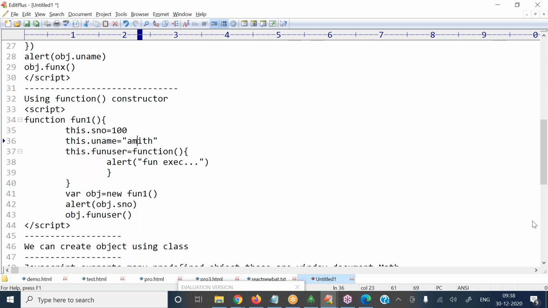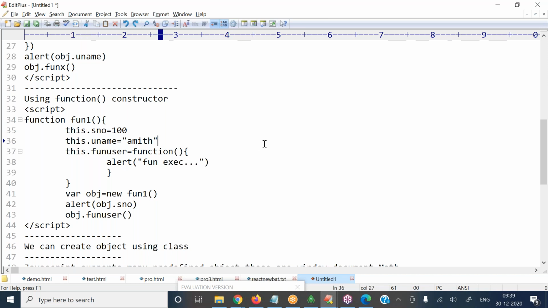While defining the variables, we are using this. If we don't use this, then it is not coming under object member. It is a normal variable. That's all. Is it clear? I cannot access it from here. obj is equal to new, I have given. New means it is creating a new memory location, and obj dot serial number we are accessing here. If I don't use the this keyword in this serial number, we cannot access it. That's the concept of this.